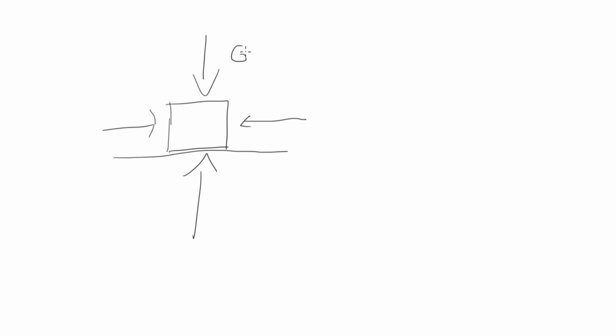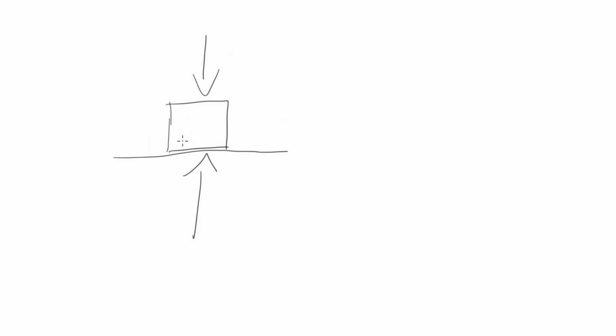Is if you have an object, say a box sitting on a table, the box has multiple forces on it, even though it's not moving. There's definitely a force of gravity pulling down on it. The table is pushing back. That's what this arrow going up is. There could be some breeze blowing from either direction. But the point is, even though it's not moving, and even though we can't see them, there are multiple forces affecting this object all at one time.